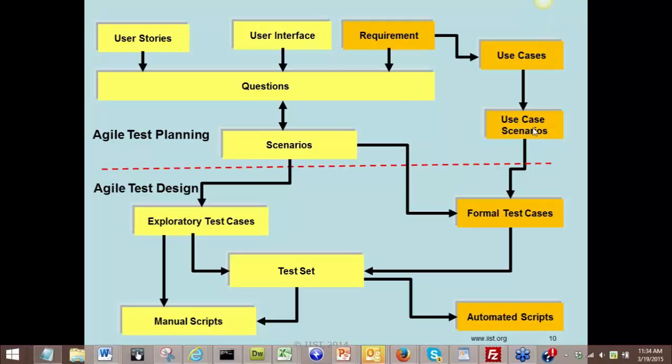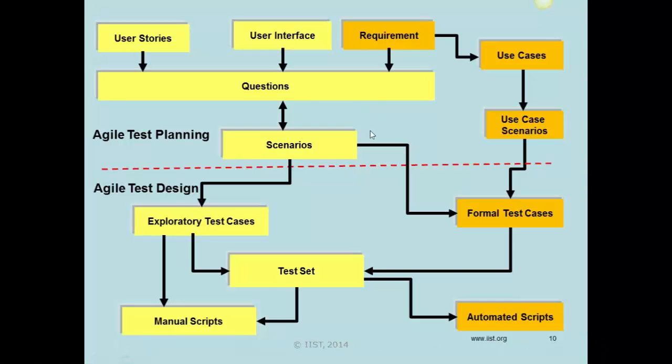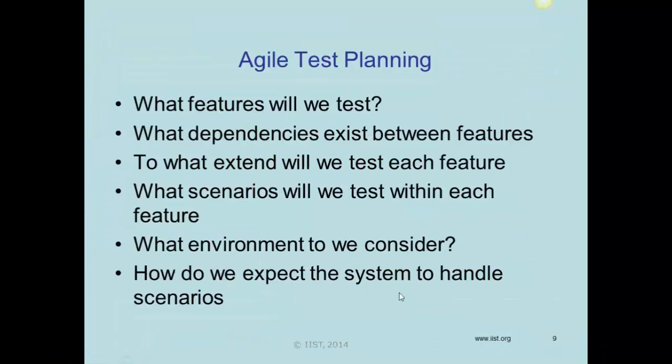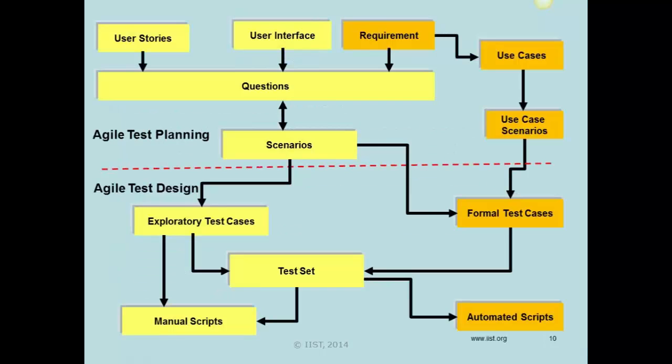So to close this discussion about test planning, and I'm looking at my time here, I used half of my time already in test planning. This is not bad. We're okay. So the outcome of your Agile test planning is a set of scenarios. For each scenario, you have determined what the expected behavior is. I'm going to go back to the previous slide. We have determined what to expect, or how do we expect the system to handle each one of those scenarios. All right? So once you have the set of scenarios, then we're going to go to the next step.